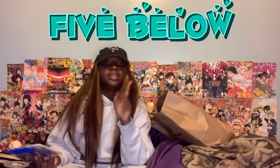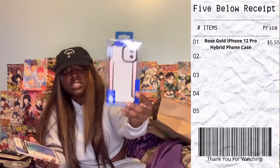This is the stuff I got from Five Below. By the time you see this there'll be an unboxing video for my new iPhone, but I just bought an iPhone 12 Pro, so I got a little case. This is not the case I'm gonna keep on it — it's just a temporary case because I'm going out tomorrow and I wasn't trying to bring it out and have it break. Let me show y'all how the case looks — it's just very simple, I'm excited to use it.